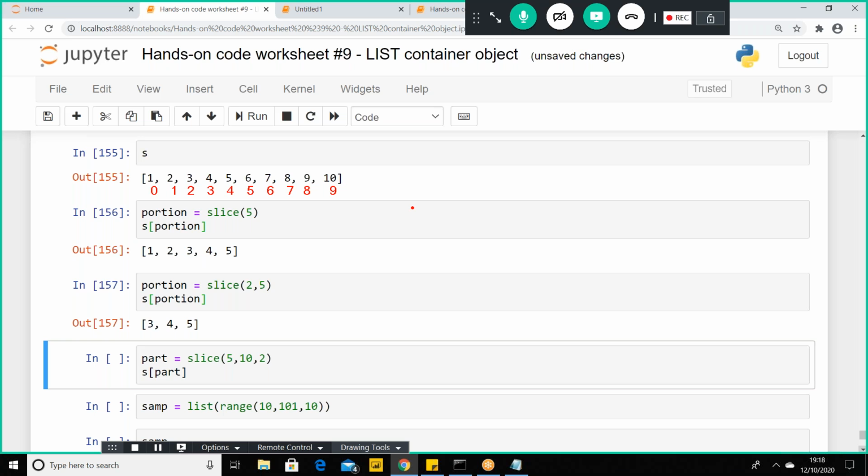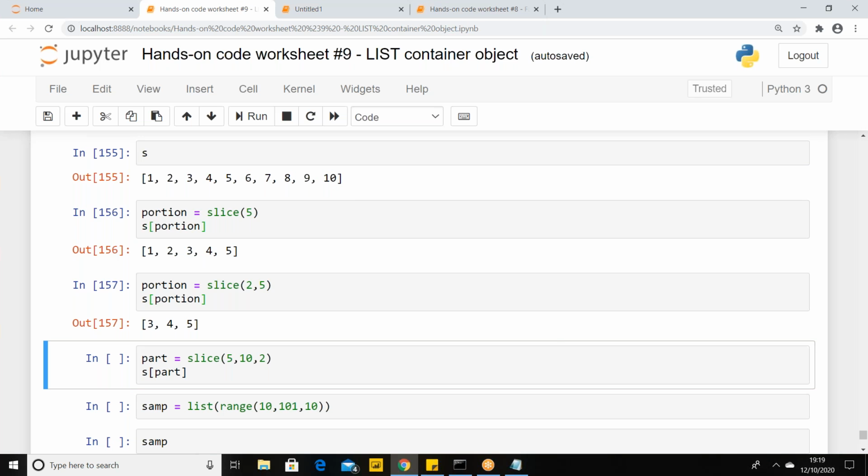You have to get a sliced portion from the given sample list S, from index 5 till index 9, in steps of 2, not in steps of 1. So you would get this, then this, then this: 6, 8, 10. If we are right, we should get it. Let's see.